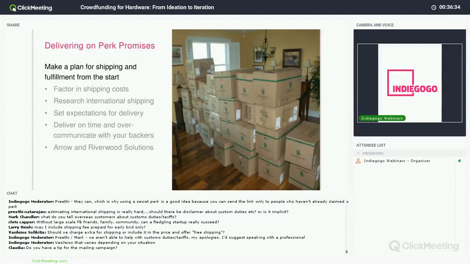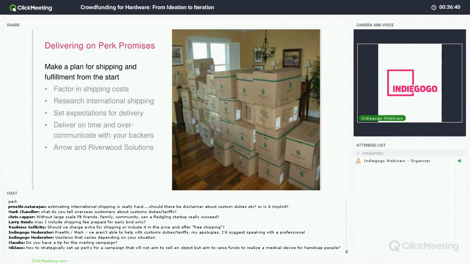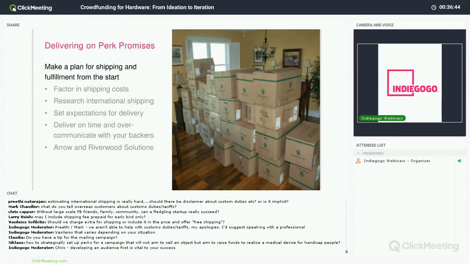And Riverwood Solutions is going to help you with the engineering, the shipping, the production, the actual nitty-gritty of product creation. And this can be really helpful when you're a little unsure, especially if your product ends up resonating with more people than you expected, or maybe even fewer people. You can tap into this network, and they can really help you out with that, and make sure that your product gets delivered as you promised.